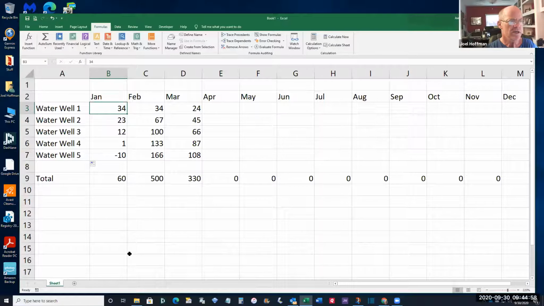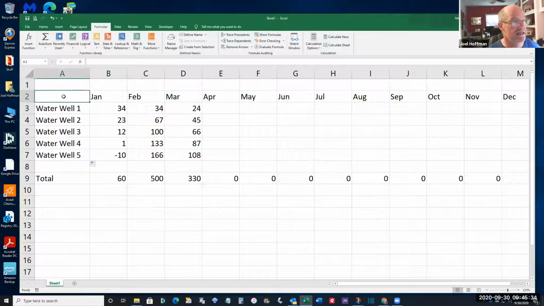Okay. So the way we are going to do that, there's several ways to do things in Excel, but the way we're going to do that today is I'm going to make a copy of this data table, and I'm going to copy these cells and put that copy on another tab. So I keep my original data. So the real original numbers I'm going to keep on a different tab, and then I'm going to use this tab, this worksheet, to do some what if analysis.